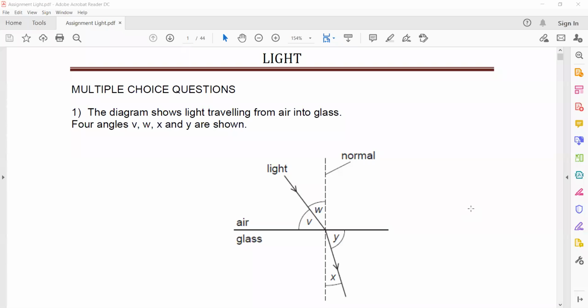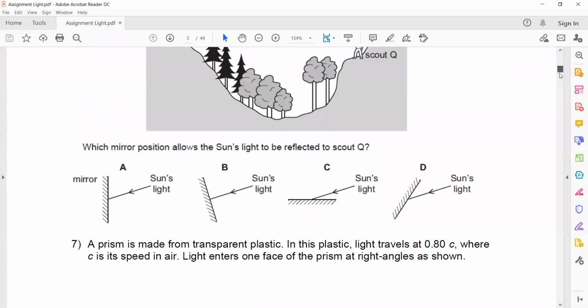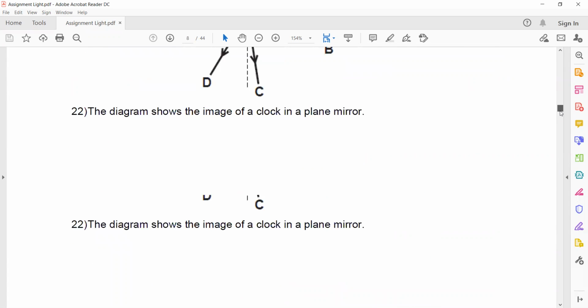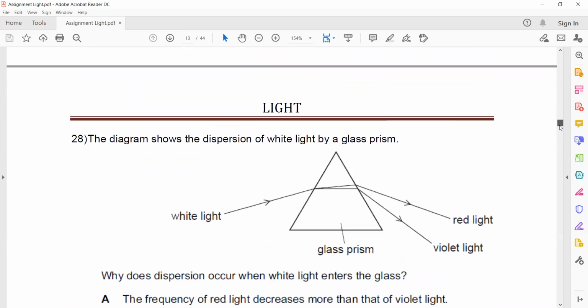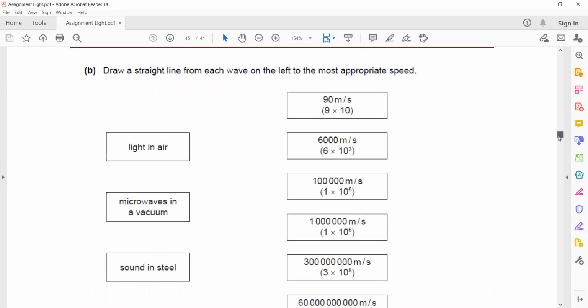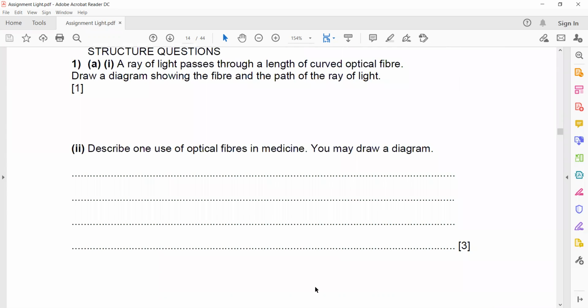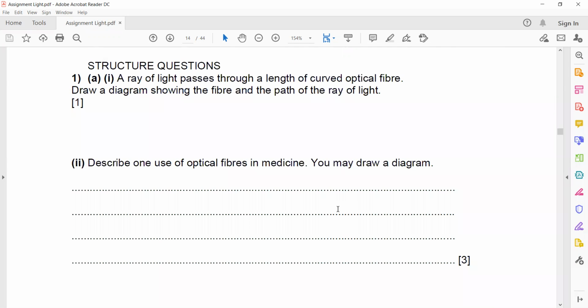We'll discuss today the structured questions related to the topic of light, as we discussed multiple choice questions. In this question, this is mainly related to light. The reason to discuss this topic is so that you have an understanding of what you have studied till now, and how the question will come related to the topic.